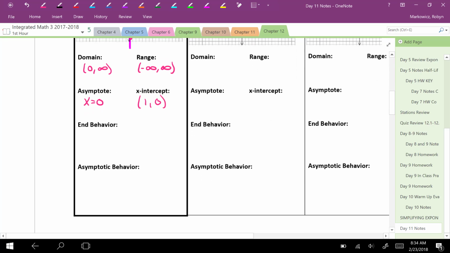All right, we talked about this a little bit yesterday. I'm going to tell you here, end behavior and asymptotic behavior are limit statements. You only need to write one for each because you only have two sides of your function. End behavior would be when x is going to the edge of your graph, to infinity or negative infinity. Asymptotic behavior, what word do you see in that? Asymptote. So that would be the side that the function is going to your asymptote.